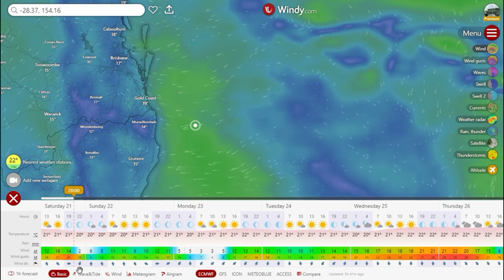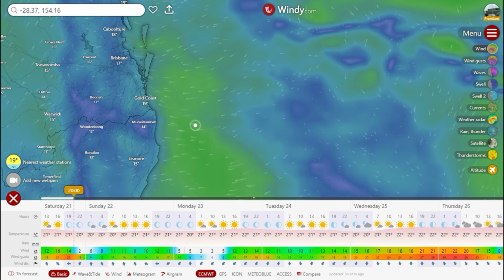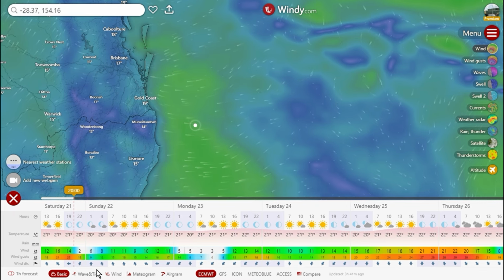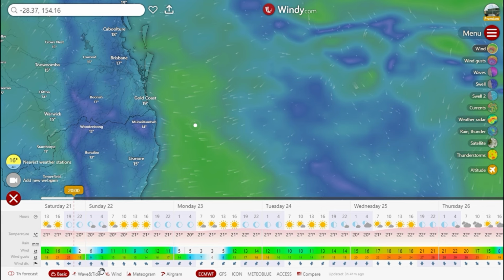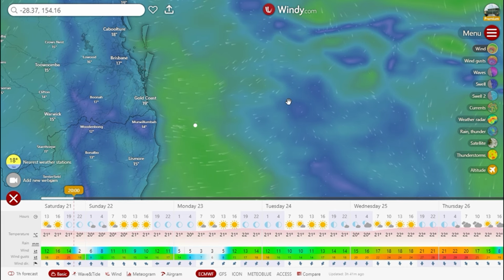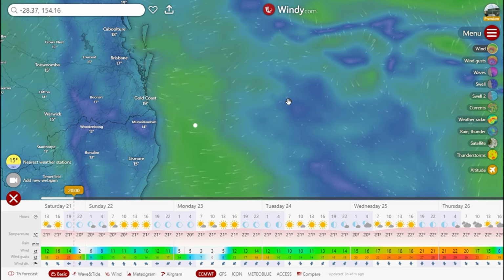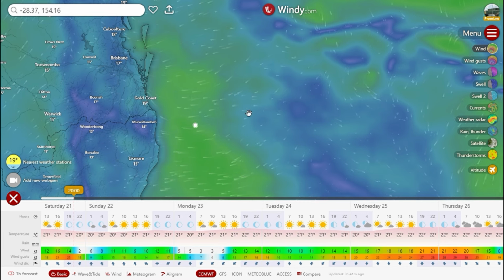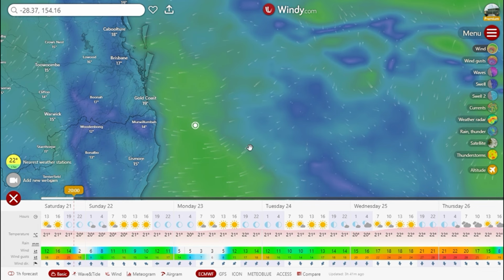The one down the bottom with the arrows is the wind direction. So arrows heading to the south is a northerly wind. Arrows heading from the south, of course, is a southerly wind. So that's the way the wind's blowing. But you can see on the chart the way that the wind is blowing as well. You can see by just looking at the animation which way the wind is blowing.